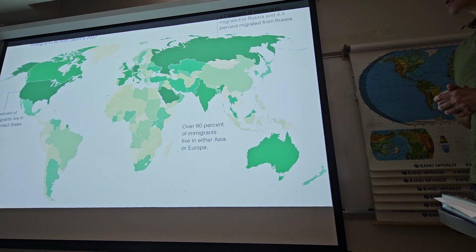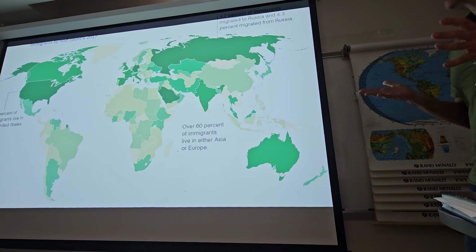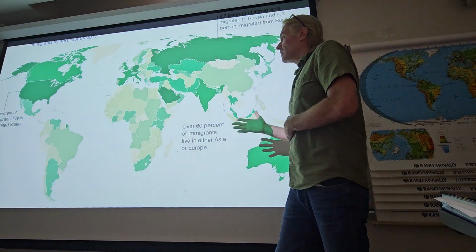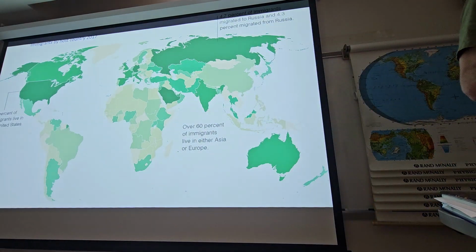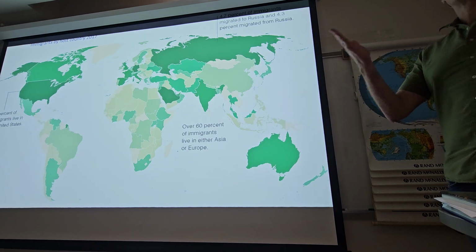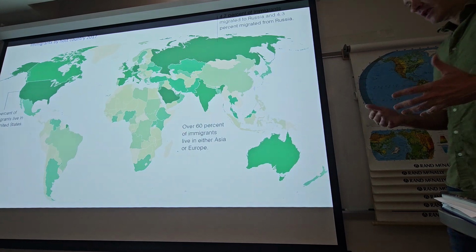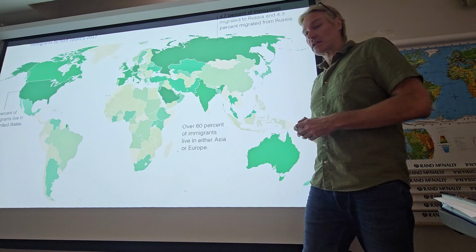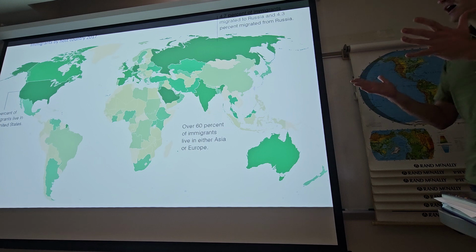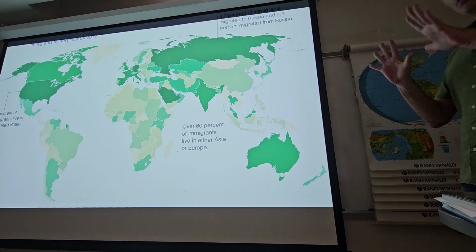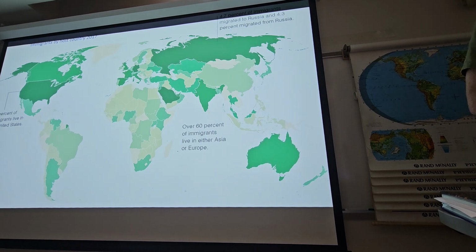Anyone else who came later usually is still not considered a citizen, even if they've been there for generations at this point. You have a very large population, and because they're not citizens, there are all kinds of things like workers' rights that they don't have. They're what are called guest workers, right? A lot of countries have guest workers. A guest worker means you're allowed into a country because the country might have decided that they don't have enough people in some type of employment sector. And so they'll say, you can come in here to work, but don't make yourself comfortable because you're going to be kicked out. That's in a nutshell what a guest worker is.